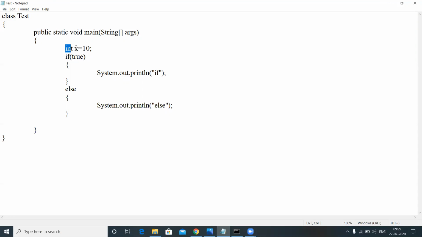Now let me take a Boolean variable, boolean b equal to true. Initially I have taken a Boolean b, which is initialized with true. Now observe, I am writing b equal to false. Observe, this time the output will change. That means the value false will be stored into b. Now the if statement will become if of false. That means it will never enter into this block. The condition failed, if of false. Then in that case, the else block will be executed, right?